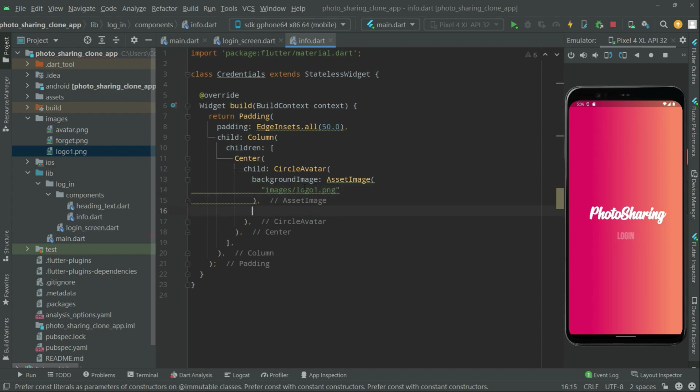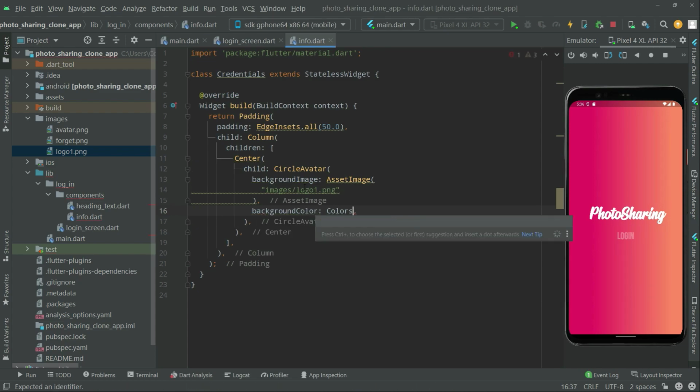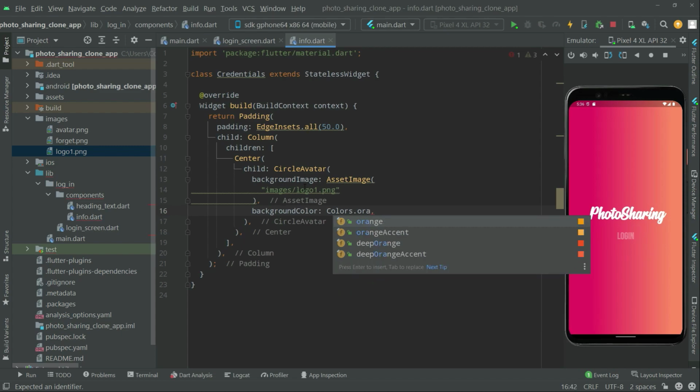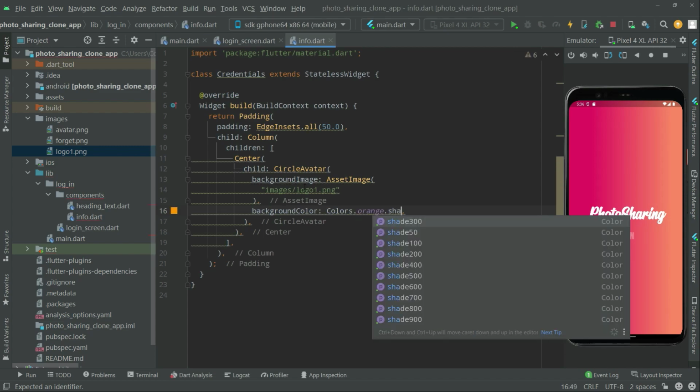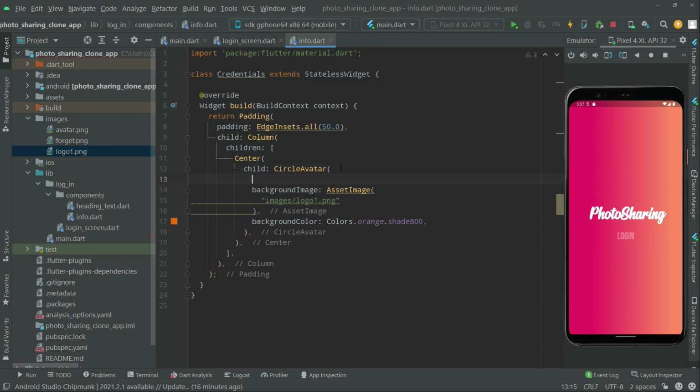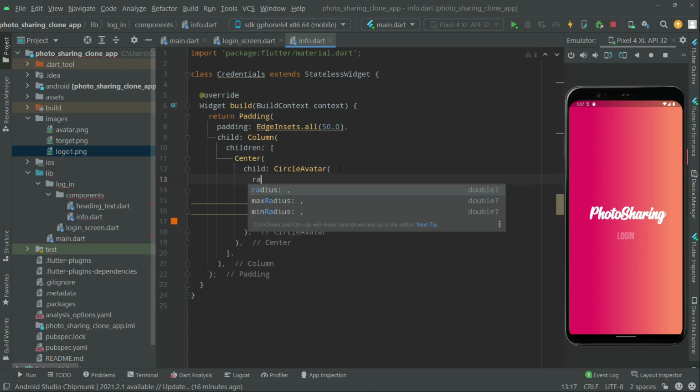Now we will set the background color, okay. We will set this to colors dot, we will go with the orange one and give the shade to 800, okay. This fine here. Now we will set the radius for it, okay. So simply write in here in the circle avatar radius, okay.